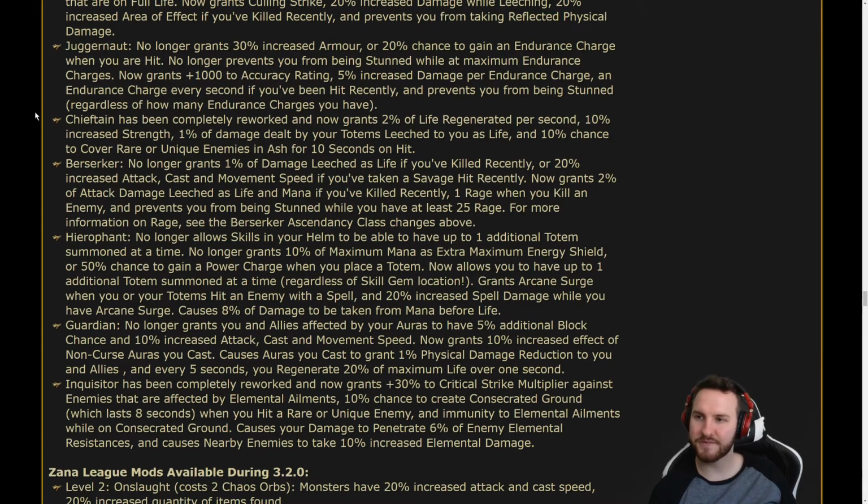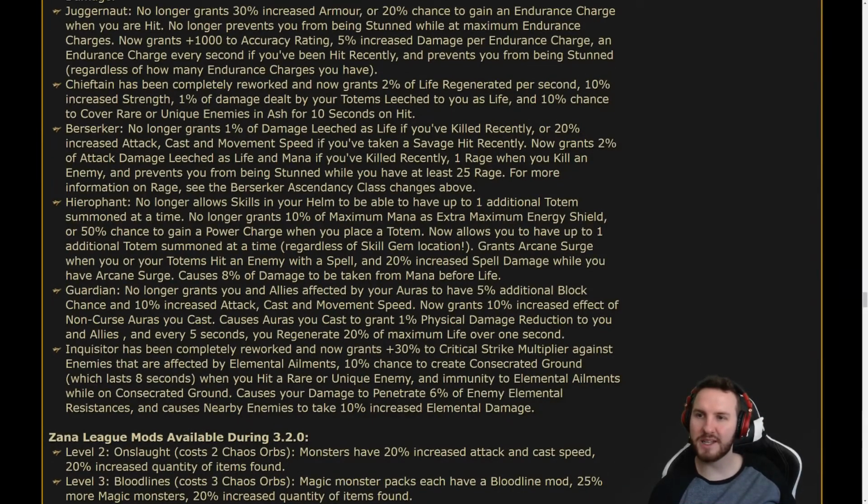Nice, that's cool. Chieftain has been completely reworked and now grants 2% of life regenerated per second, 10% increased strength, 1% of damage dealt by your totems leached to you as life, and 10% chance to cover rare or unique enemies in ash for 10 seconds when hit.